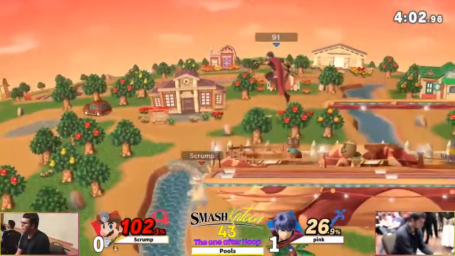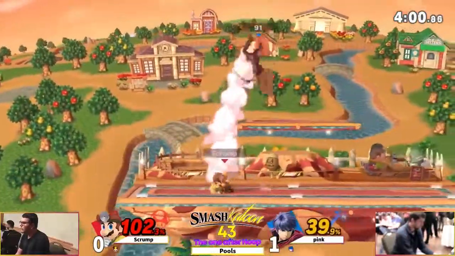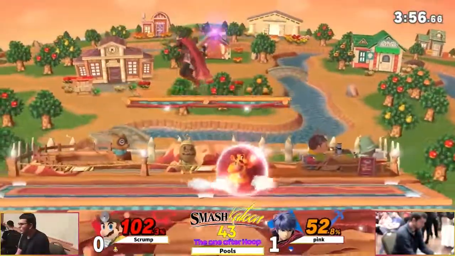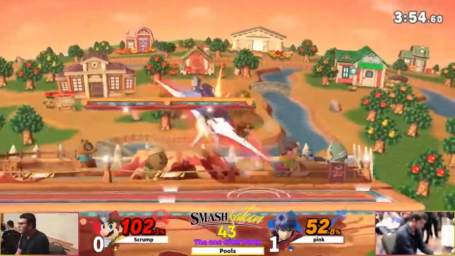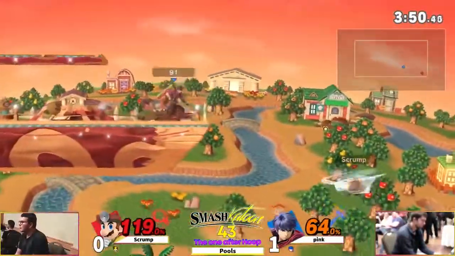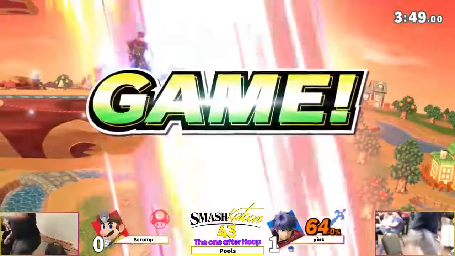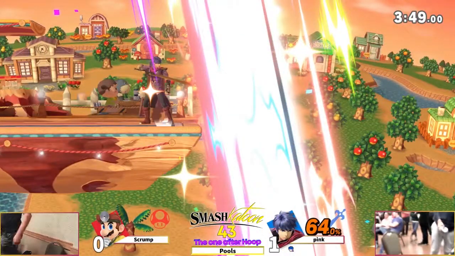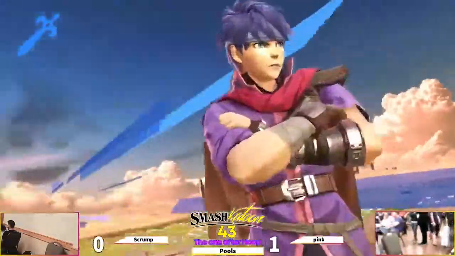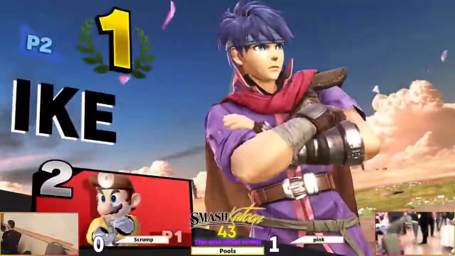This is the off air. I haven't seen Scrump get any grabs near ledge yet, but that down throw to down B definitely can, a potent, yeah. It takes off really early. Could do it at early percent even. No, it's going to be close. Yeah, not quite. Yeah, that's too bad. Just misjudged a little bit. Two close games nonetheless.